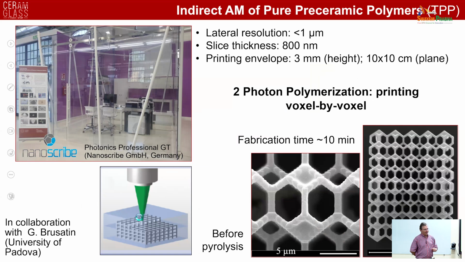In my lab, we can print from the submicron scale to the meter scale using a wide range of technologies. And one of these technologies is two-photon polymerization. I discussed this approach a little bit yesterday. You basically write inside the volume of a vat, but you need to start from a substrate. And here you can see that we printed the same Kelvin cell type of structure, but if you look at the size, you realize that the resolution is much higher.